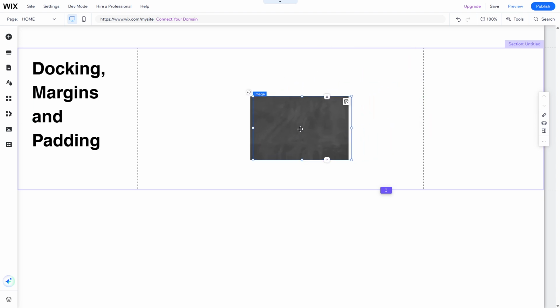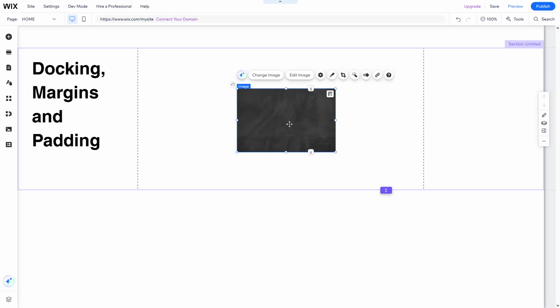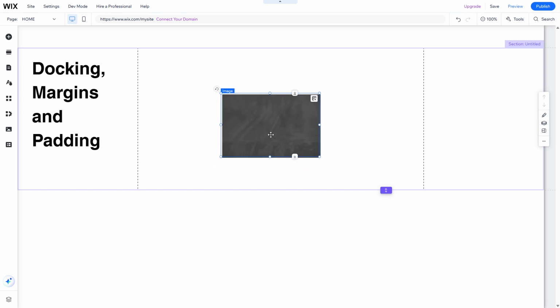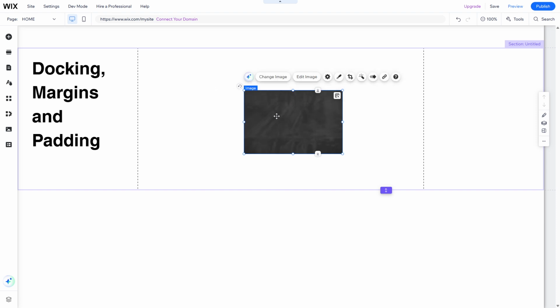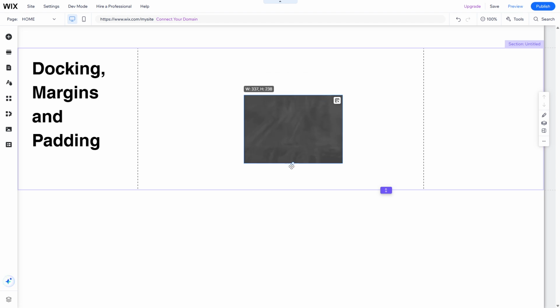While docking places elements, margins decide the space around them, providing breathing room and preventing overcrowding. Wix Studio allows you to set fixed margins using pixels for exactness, or relative margins using percentages, ensuring the gap scales with the screen size. For instance, an image with a 5% margin on either side will maintain proportionate spacing, adapting from a spacious desktop layout to a more compact mobile view while keeping content legible. Adjusting margins for different devices prevents designs from feeling cramped and maintains user-friendliness.